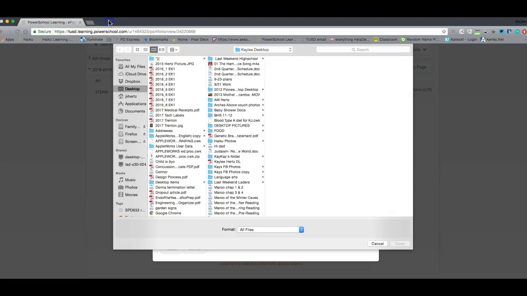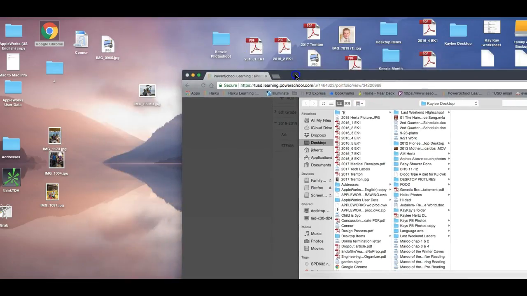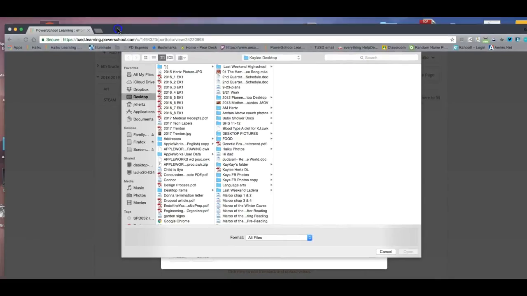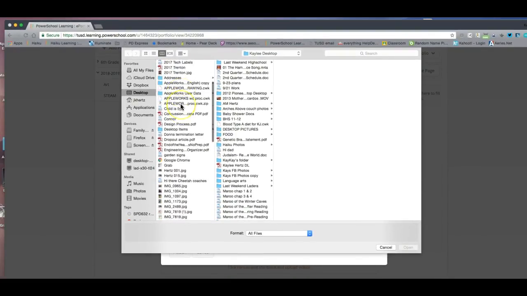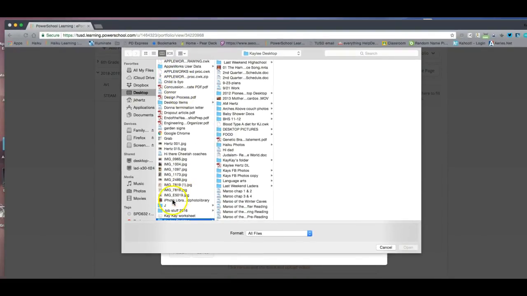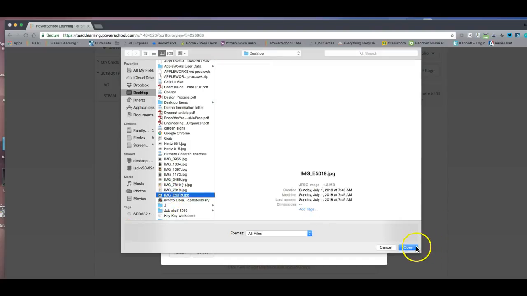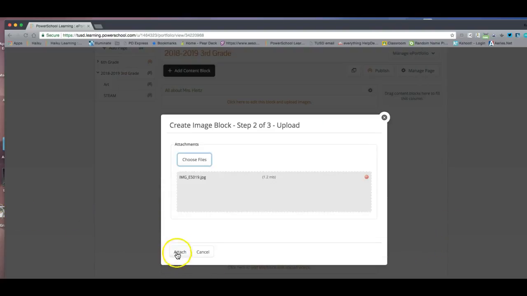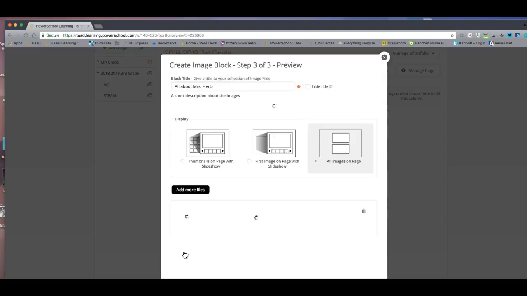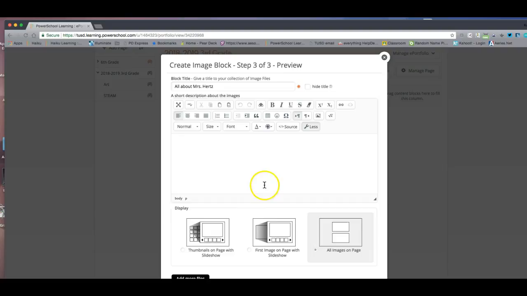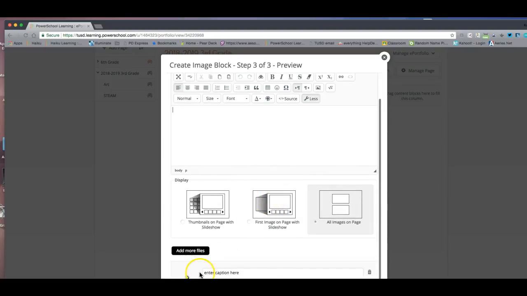Let me just go here. It's called IMG 5019. Do you guys see it? Oh, right here, IMG 5019. Perfect. That's the one I want. All right, and I clicked it and said, go ahead and upload it for me, please, which it is. Excellent. All right, and now it should be down there, which it is. It's going to show there in a minute. Now I'm going to go ahead and type a little bit about myself.